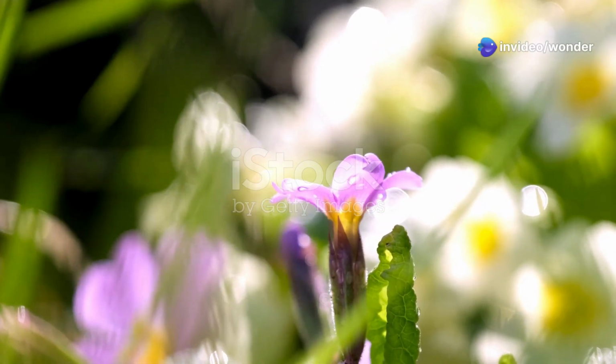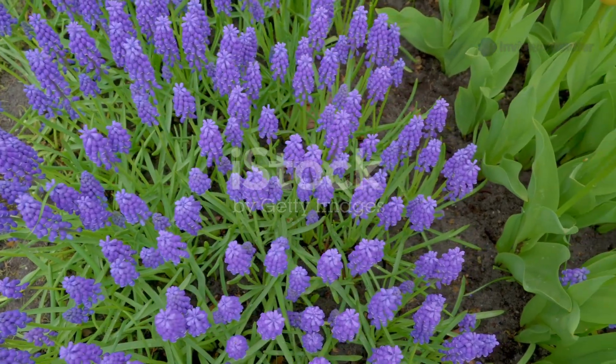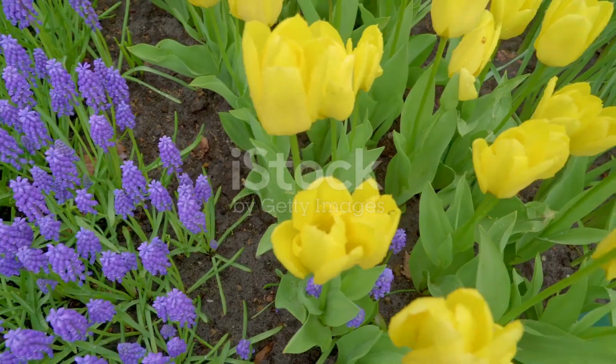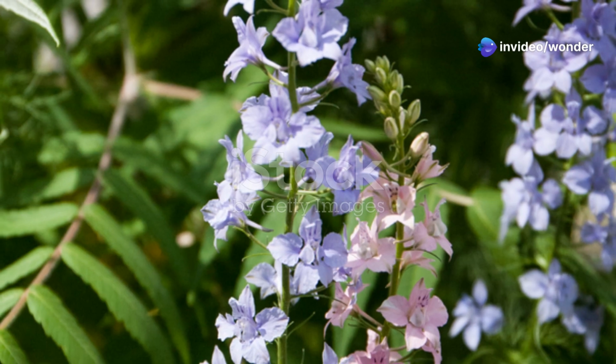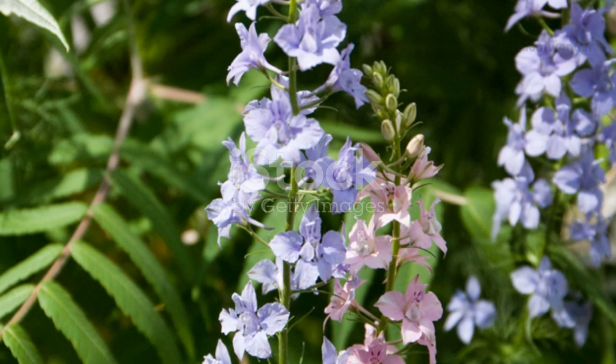An arrow through the heart, welcoming Cupid's dart. Cupid's dart, also known as Catananche caerulea, is a charming flower that adds a touch of whimsy to any garden. Its petals are slender and delicate, resembling the fletching on an arrow. They come in a beautiful range of colors, from soft lavender and blue to vibrant pinks and whites.